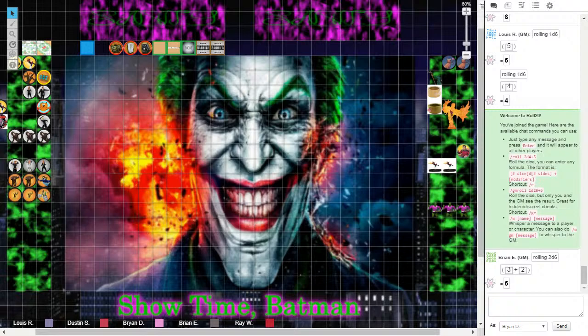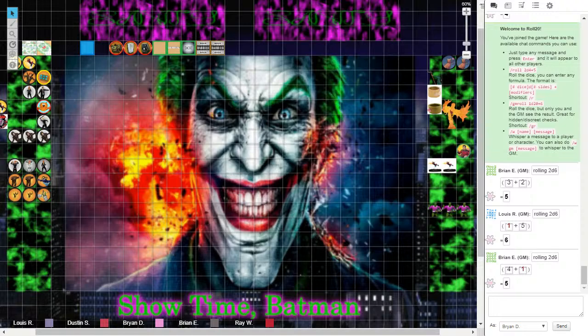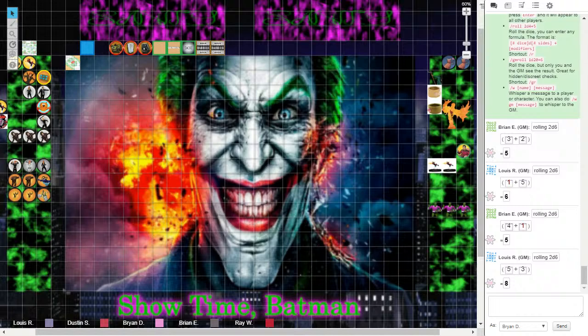We tied. Oh, reroll. All right. Let's try it again. Okay. All right. I'm consistent in my rolls, at least. It looks like we'll go to Ivy's greenhouse. Yep.